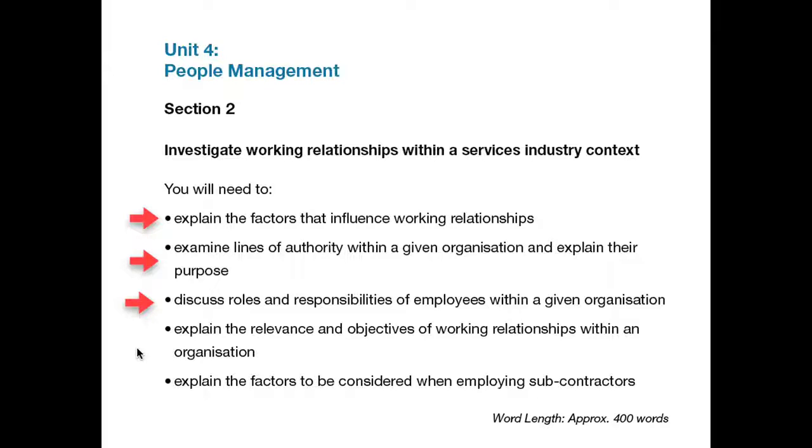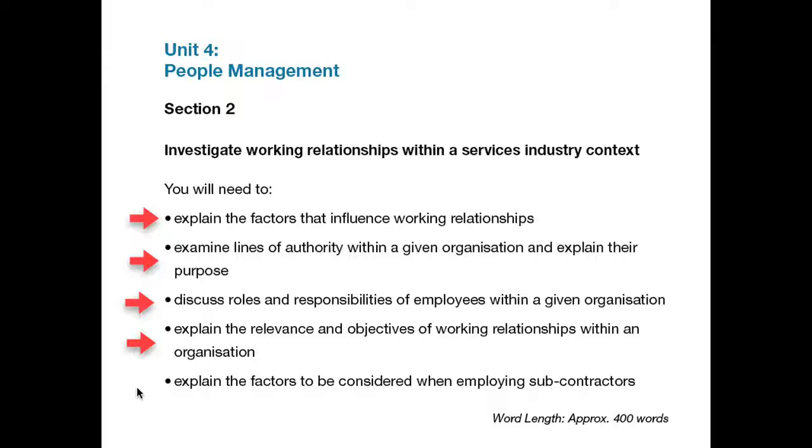Here you can draw on your response to the first bullet point in this section, but focus on why it is important to have good, positive working relationships between different teams, between individuals and line manager, team member and others in the team, individuals of any status with clients, guests, subcontracting staff, etc.